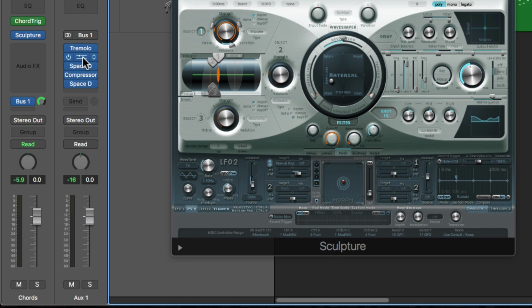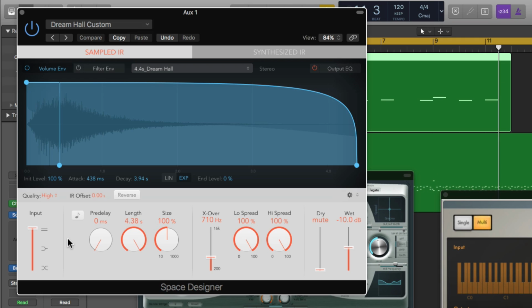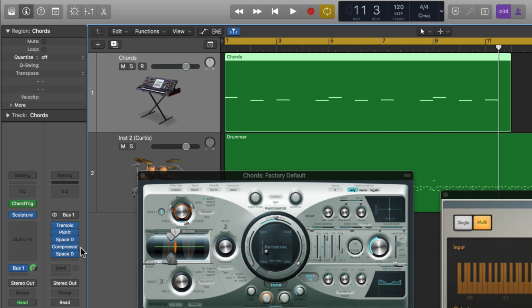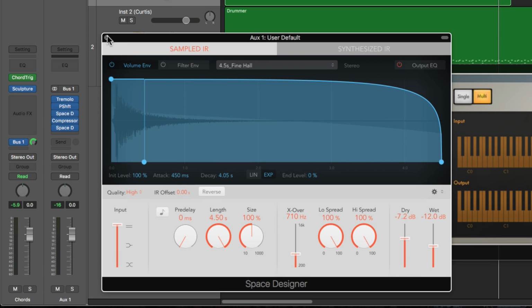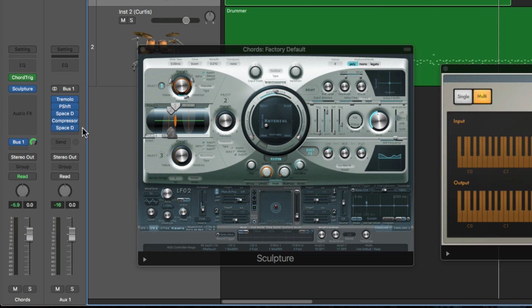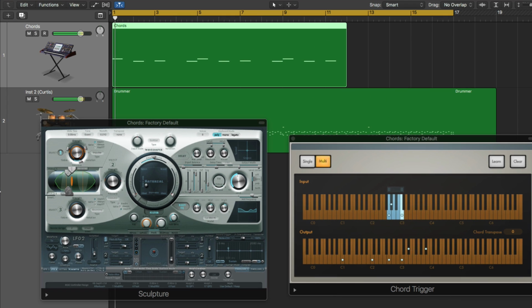The pitch shifter is still there, but what I did was I put reverb before the compressor and after the compressor. So I'm using Space Designer for both of these here. I just use the Dream Hall for the pre-compressor reverb, and then for the post-compressor reverb, I just use the stock setting. And that's really just to soften the effect a little bit, because it can be a little bit jarring. It can sound sort of like a tape reverse effect without that post reverb.